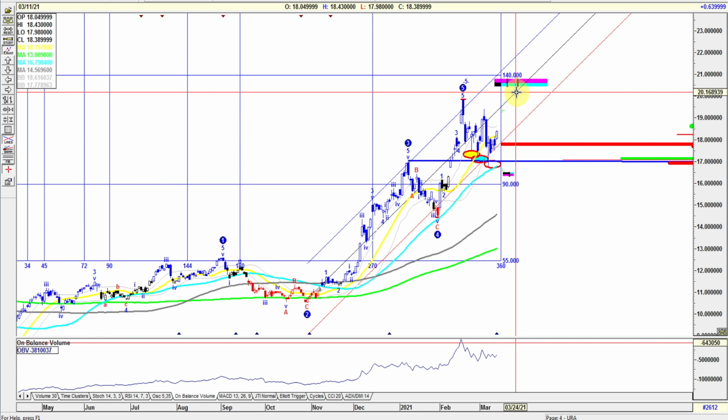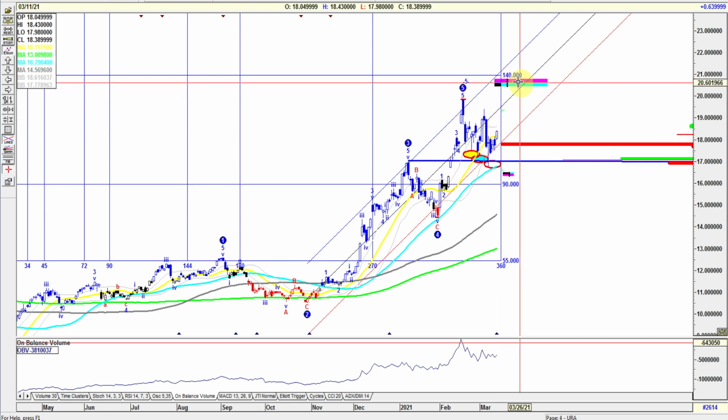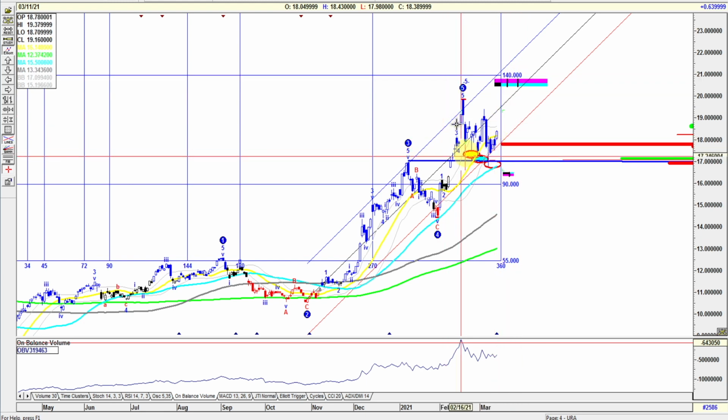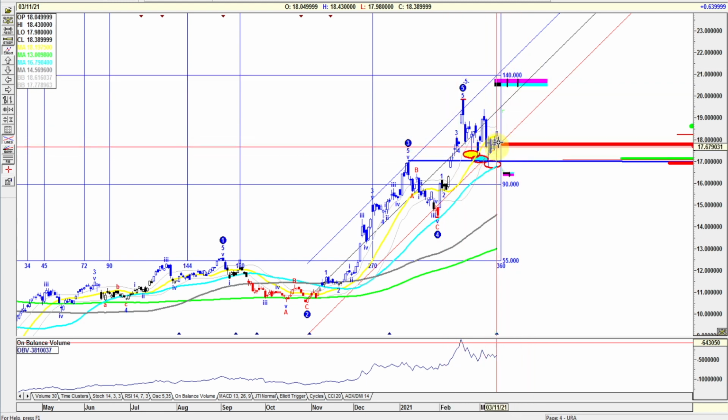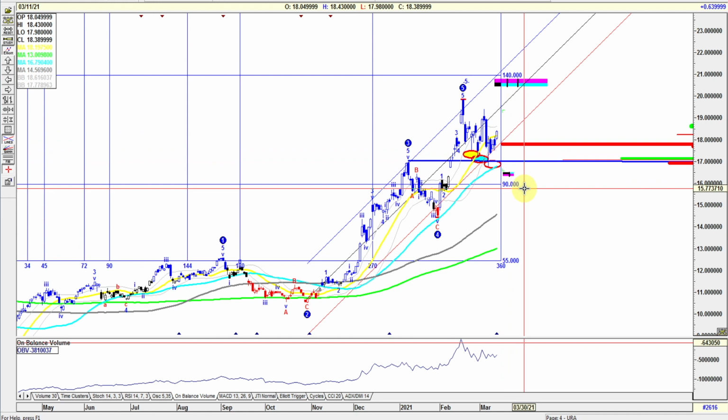A lot is going on with the markets today, a lot of fake outs. If we close to the upside, chances are it could continue pushing higher, and this is a target I have for now, short term. It's in the channel, and the channel is pointing up. But if there's a fake out and it follows the cycles, then it could be an explosion to the downside.